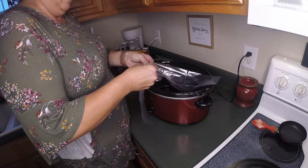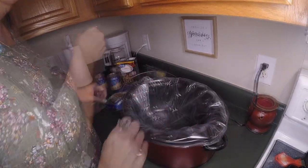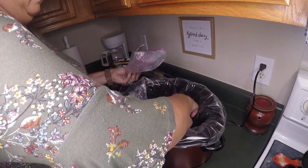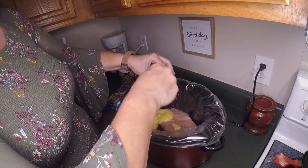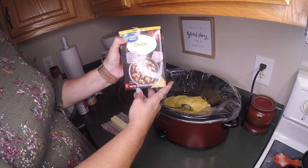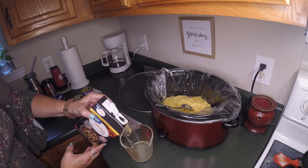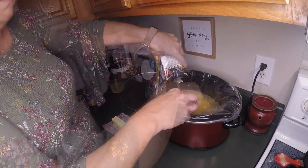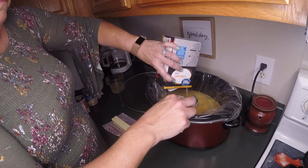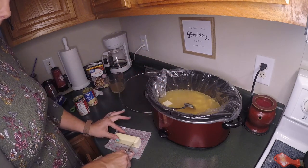So basically we're just gonna go in and put our liner into our crock-pot. I have an insert, so once I get it in there, I like to kind of tuck it under the edges just to keep it secure. Then we're just going to add our chicken — mine was a little still frozen, but that's quite alright. Then we'll add our two cans of cream of chicken soup. This is a 48-ounce container of chicken broth, so I just poured off six ounces and put it in the freezer for a later recipe, and poured in the remaining 42 ounces into the crock-pot. Then we take our butter and cut it into little pats and spread them out individually.